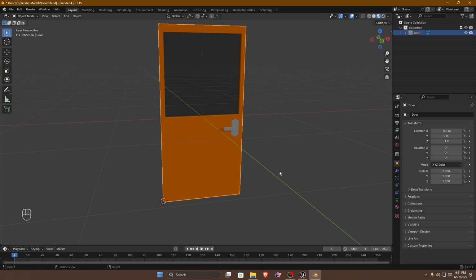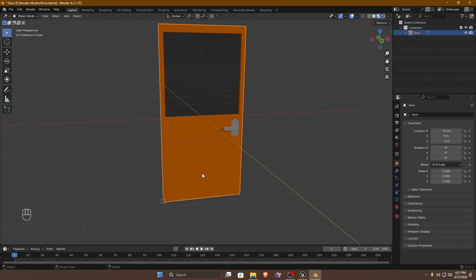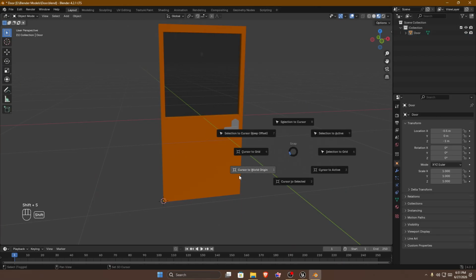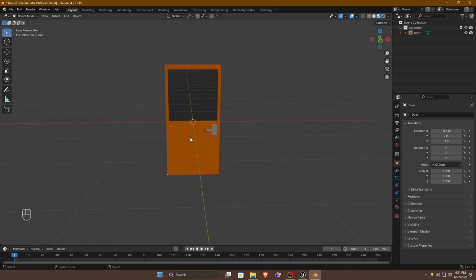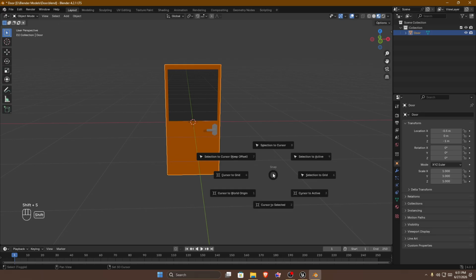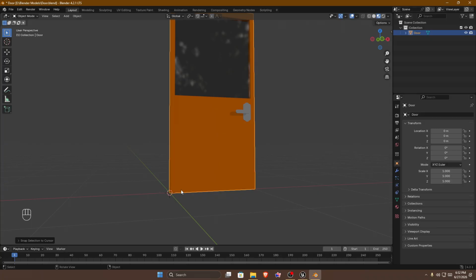Now let's say that we want to fix the pivot of this door in Blender. So I'm gonna open up my Blender, and right now our pivot is placed at the correct spot. Now all we have to do is place this mesh at our world origin. I'm gonna press Shift and S, and over here I have an option to set the cursor to world origin, so we can place our cursor back at the world origin. Then we can select our door model and press Shift and S again, and then we have selection to cursor. Now you can see that our model is placed at the world origin.